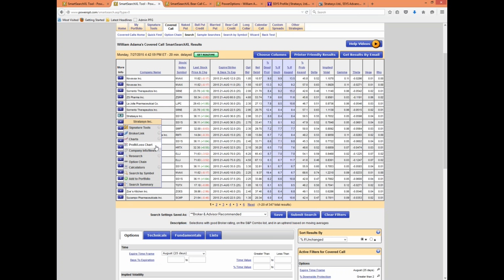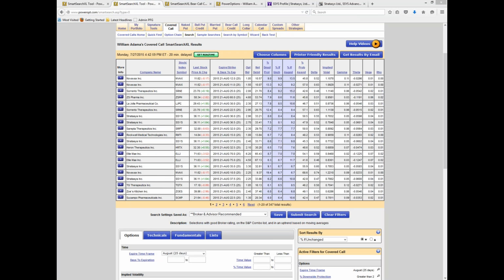So that's sort of the 5-step process we do. And the very last step is I may go ahead and place the trade. Remember, on PowerOptions, you have the broker link that goes to Options Express. If you're using a different broker, you would just log on at that time, enter your trade, and we'll come back to PowerOptions and add it to the portfolio tool. So now we can start tracking and managing the position that we just entered as well.